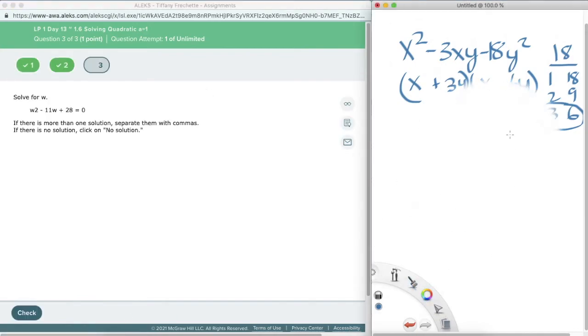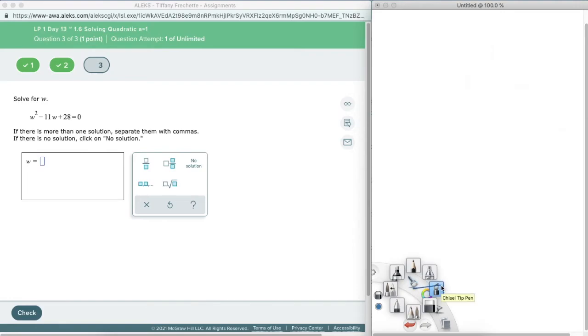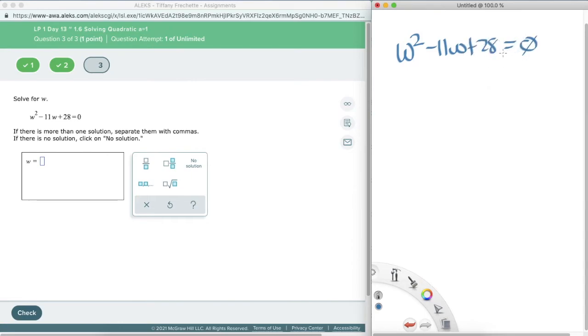And one more of these guys. So now we're going to factor, and we have it equaling 0, which means we can go ahead and solve it as well. So first, we factor this just like in the last ones. But once we have equals 0, then we can keep moving on. We don't stop at the factorization. So here we have our two pieces. I have a minus and a plus. If I have a plus at the end, remember it's either two positives or two negatives. Since there's a negative in the middle, I know it's going to be two negatives, and I'm going to add together those middle terms, but they're both going to be negative. So w and w is how I get w squared.